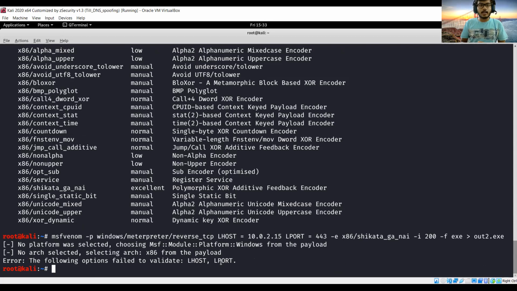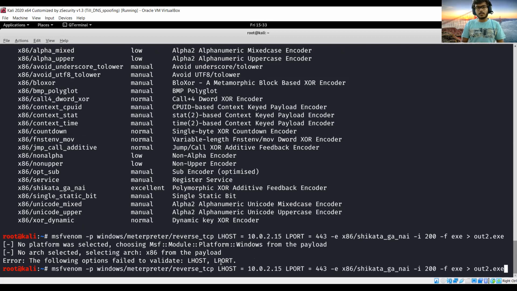So as I can see, there is some error. Okay, I guess I have already run it one time, so I don't have to give this L port and L host. Without that it will work.